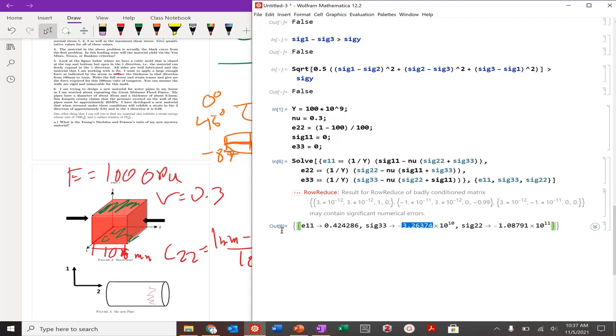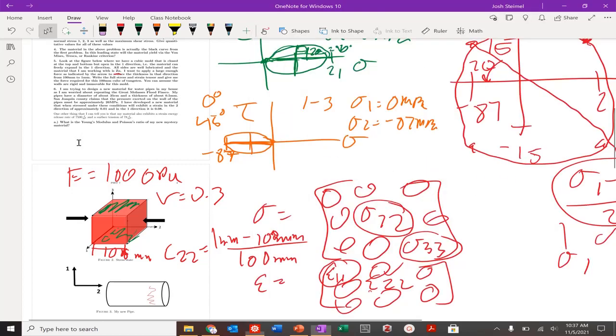What's the force required? So I'm going to solve that. My stress in the 2-2 direction is equal to my force divided by my unit area, which is (100 times 10 to the minus 3) squared because it's a cube. Solve for our force. That's quite a lot of force, which we might expect because we're reducing that quite a bit. We're definitely plastically deforming that material. Excellent. So now let's move to the next problem.